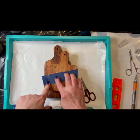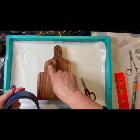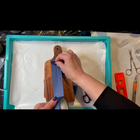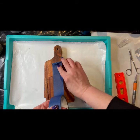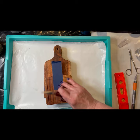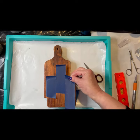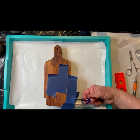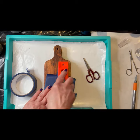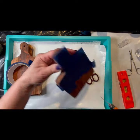Okay, so I made it a little bit over the edge. I'll be trimming that. And you just want to take something to make sure that that is down. I'll be doing the little hole here as well, so I'll be cutting that out. This is just to protect it from dripping on the sides here. I do want to do that little hole.